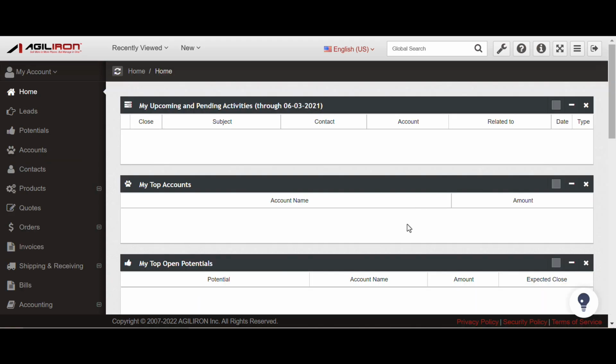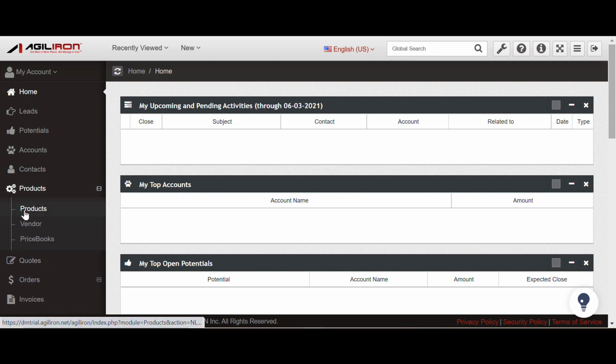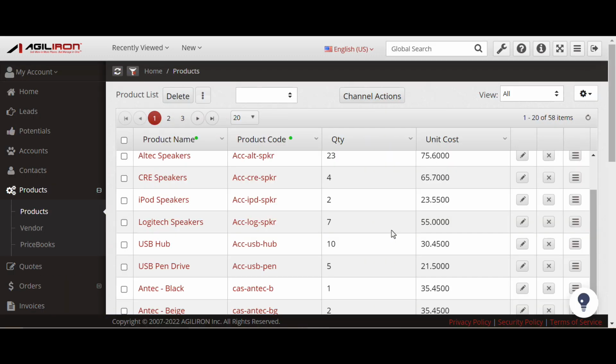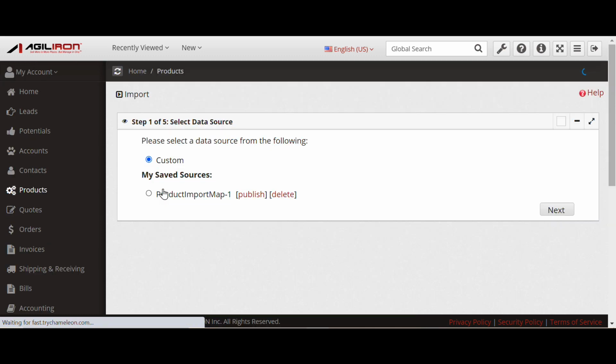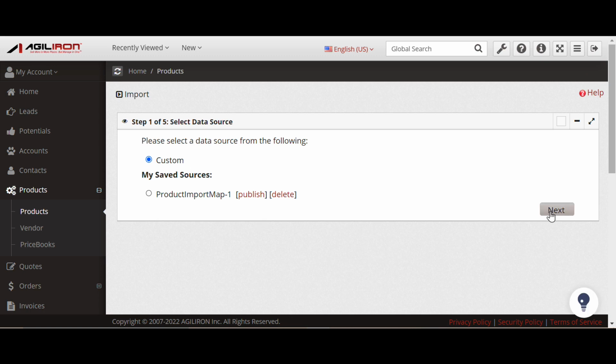Along with importing products, you can also import the Pricing Only template. For that, navigate to Products. When you scroll down to Product Tools, click on the Import Products link. When Step 1 opens, click on Next.